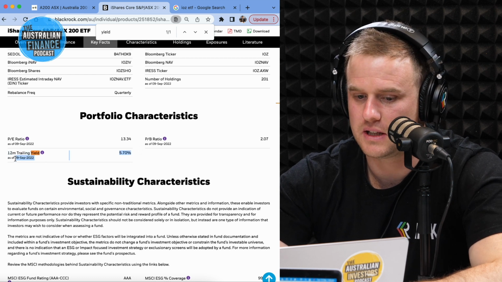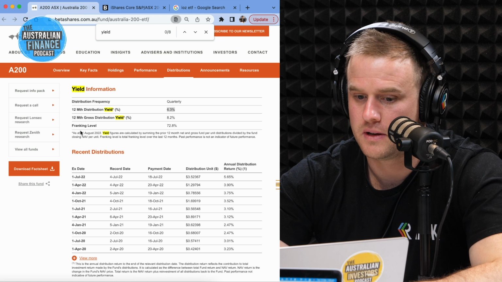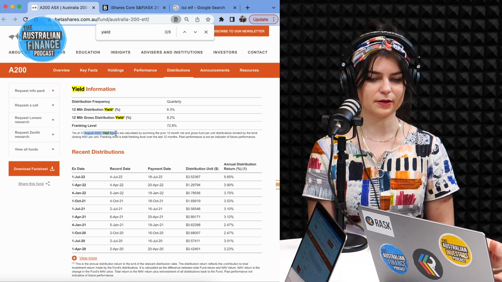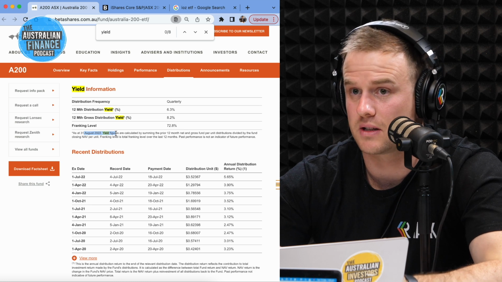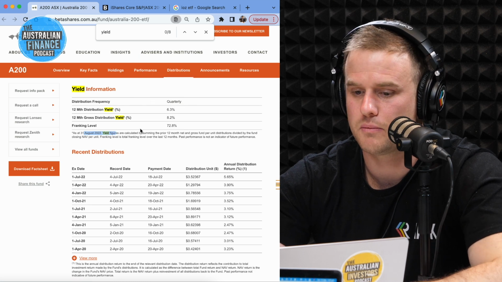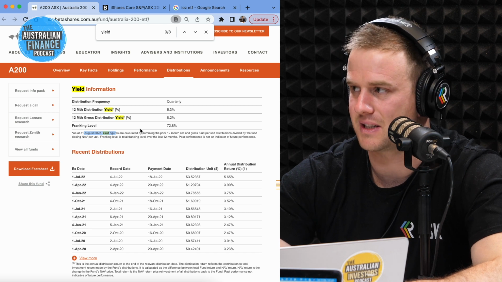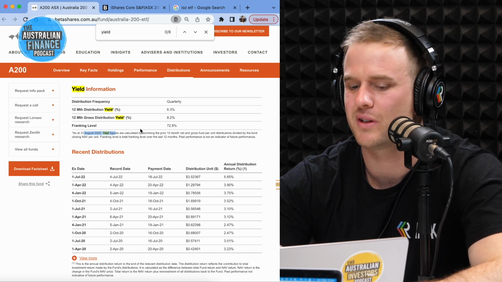Okay. But you can see here that one of them is from the 9th of September and the other one's from the 31st of August. So a little bit different. A little bit different. And that could explain why there's slight differences in yield. So you probably don't want to say, this one's fractionally higher, therefore I'm going to invest in this one. You just want to know roughly what's going on.